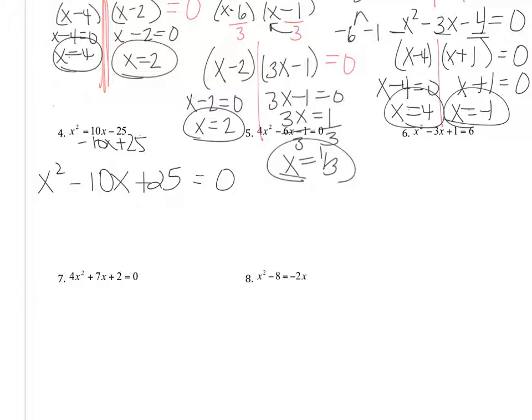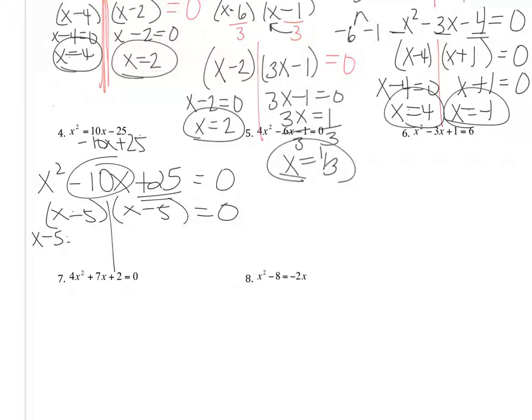So, step 2, factor. First question you ask yourself, is there a GCF? No. All right, so factor with slide and divide or factor quickly? I can factor quickly. Factors of 25 that add up to -10. -5 and -5. That equals 0. So, because I have an equal sign, split it up. x minus 5 equals 0. x minus 5 equals 0. So, x equals 5 and x equals 5. Is it necessary to repeat? No. So I just would say x equals 5.